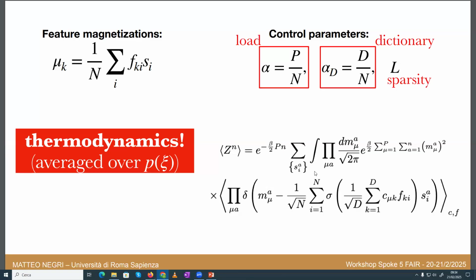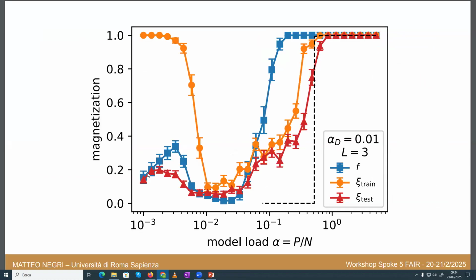Which is kind of a complicated thing. So I will not tell you anything about this, just to say that it took a year to do this calculation, to put a line on this plot. So this line is the theory that predicts the red and the orange lines.